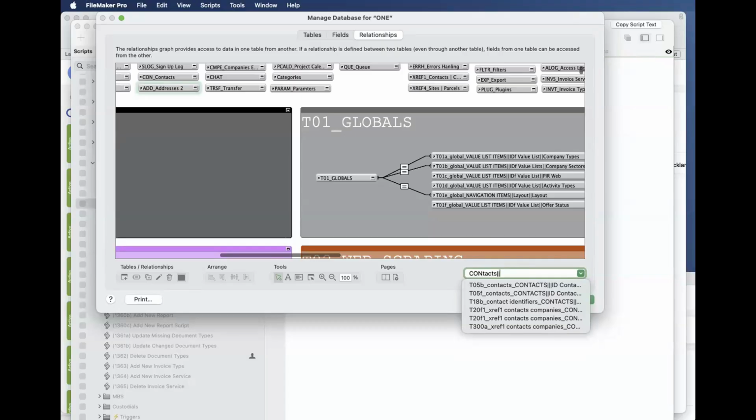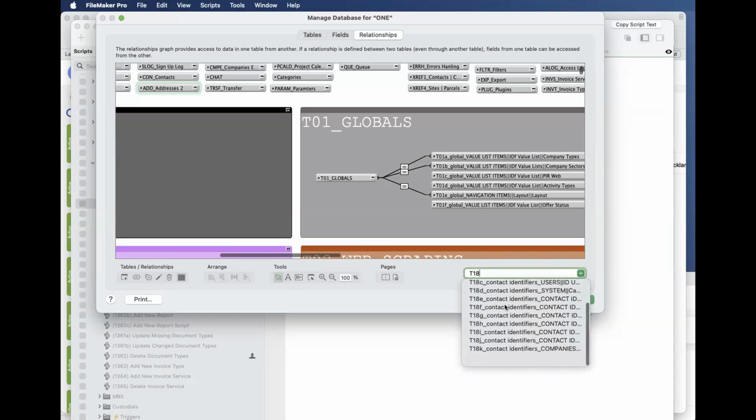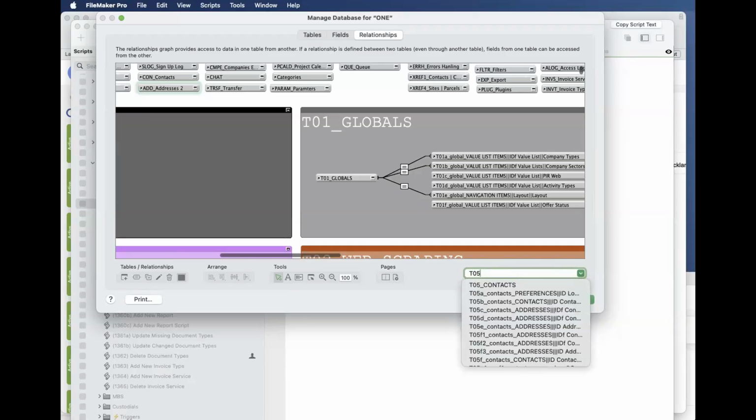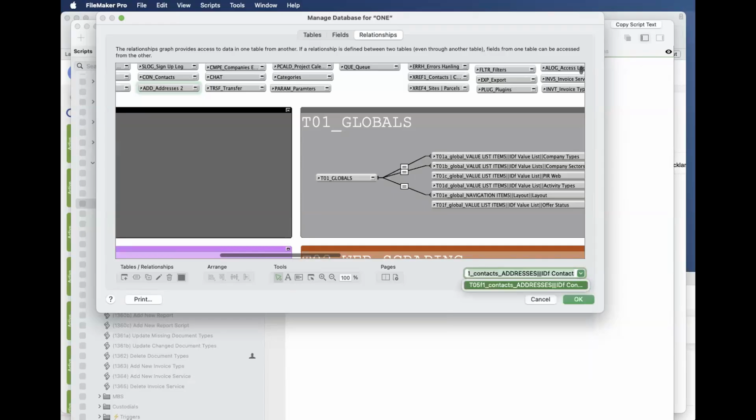It doesn't work thanks to MBS. MBS would be like a stupid text find. With my approach, I say, okay, you know what? I want all the T18. Well, they're all here, right? T18, all the T18, all the TO5, all the TO5 F.